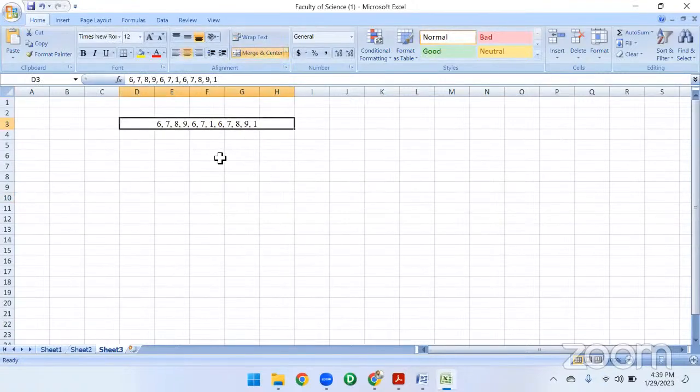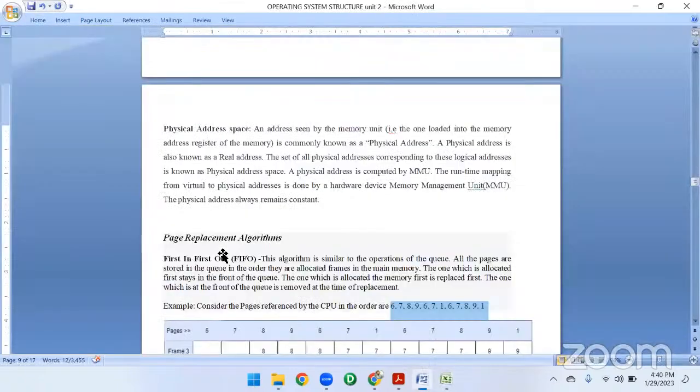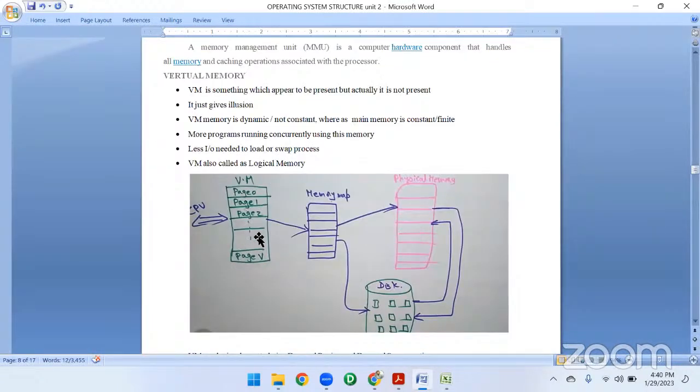Okay, right. So for example, these are the pages. Let me take these pages: 6th page, 7th page, 8th page. These pages are going to be stored in a physical memory. Yesterday I told you, these are not physical memory but virtual memory. In the virtual memory, the pages are stored or placed. These pages are mapped with the help of the memory map, and from here they are shared to the physical memory or disk memory.